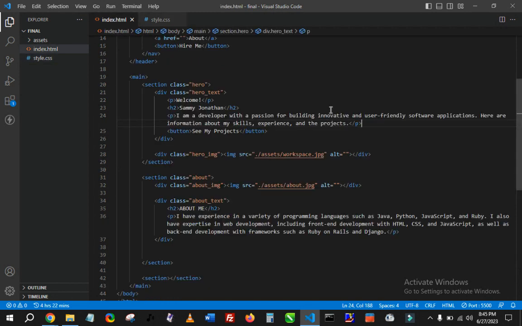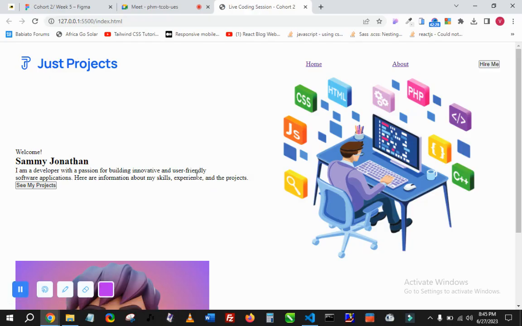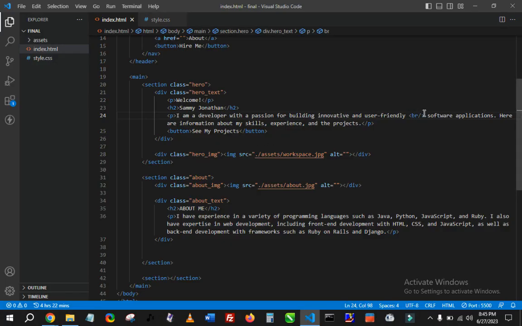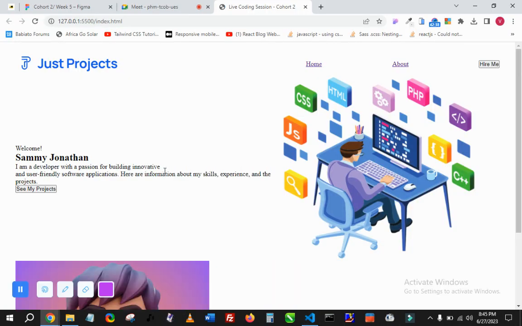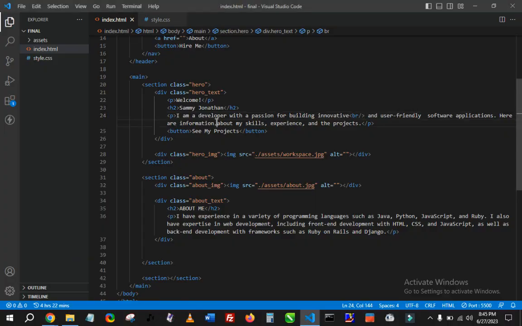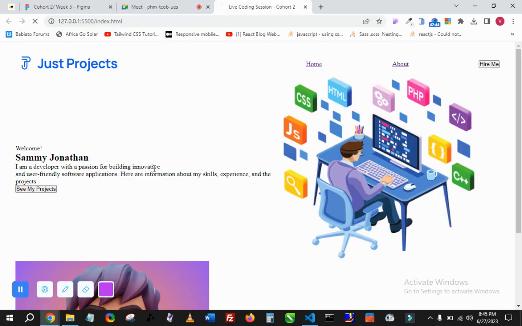So let's say we add a BR somewhere here, like after user friendly or something, right? So now we have a break tag. It looks good, maybe it looks better. Or maybe we'll put it after innovative instead of here. Innovative here. And then we come here. Okay, yeah. So somewhere after information, right? So let's go to information again and add it here. And then it looks good.